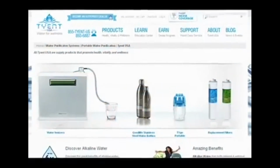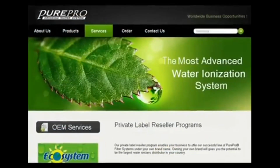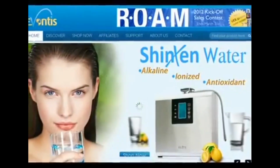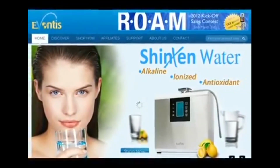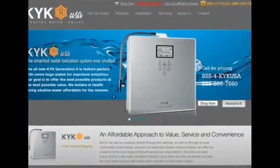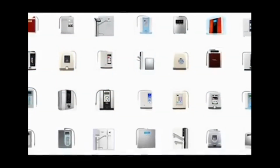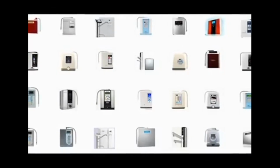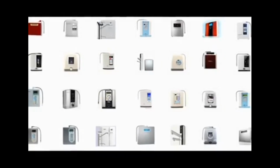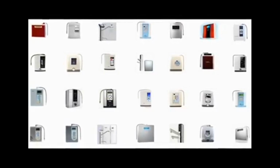And there is an important fact that applies to all of them. None of these resellers are the actual manufacturers. They are not even official branches of the manufacturing company. They are simply authorized resellers, and support and service will only be available while they remain active in the industry. Of all the different kinds of companies selling ionizers, the resellers probably have the least to lose, since all they really do is buy limited amounts of wholesale inventory to sell at retail prices. Having the least to lose makes resellers the most likely to drop out of the industry, so consumers, beware.